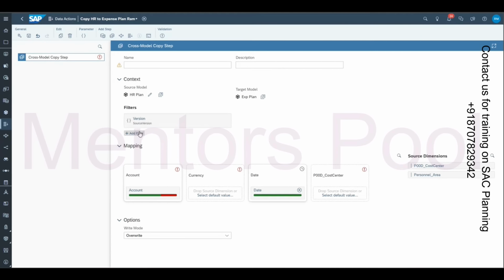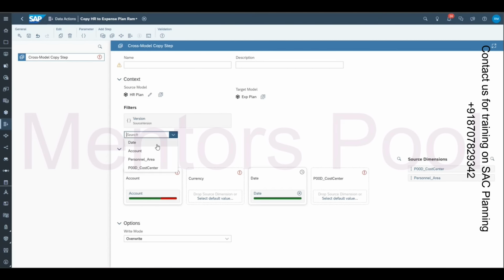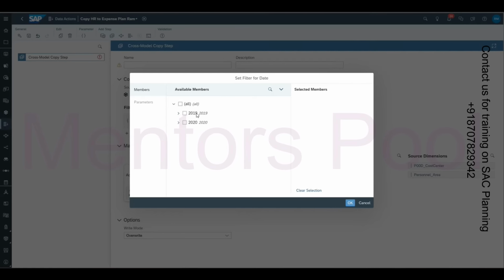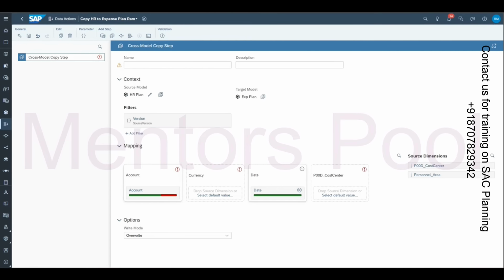Okay. So now we want to create some filters, right? So the first filter I want to do is a particular year or month. Again, whether I want to hard code it or create a parameter, it is up to us. So if we want that to also be parameterized so that this data action is reusable, then that is totally fine. We'll create another parameter for this year and month, and then we'll use that.